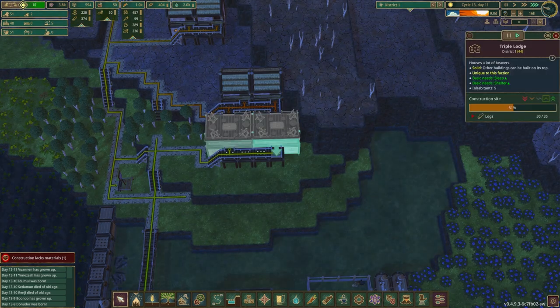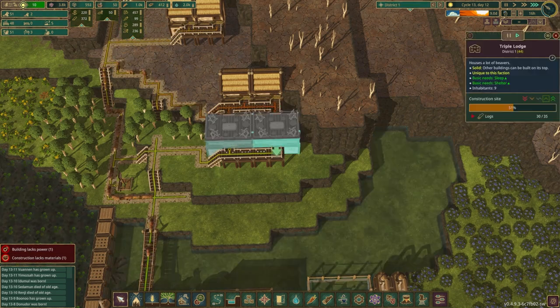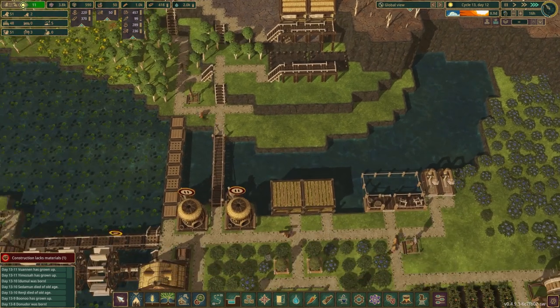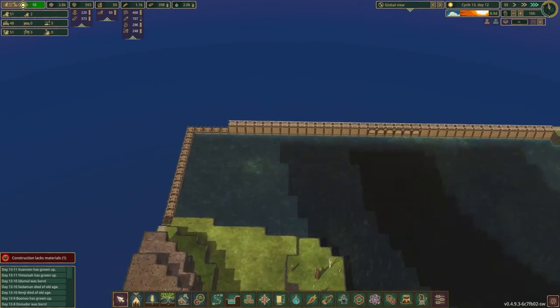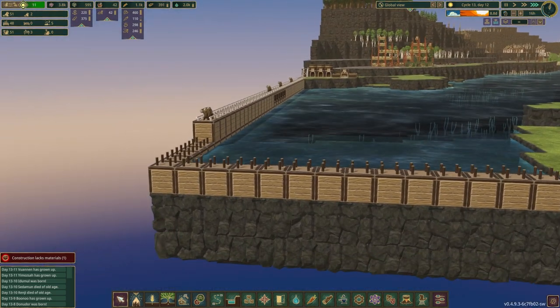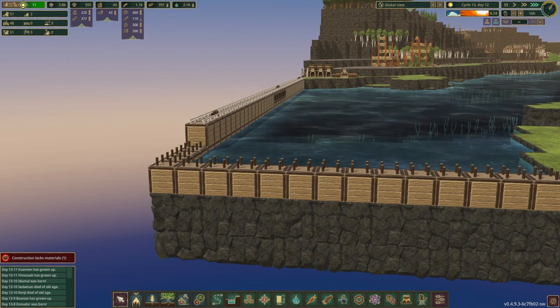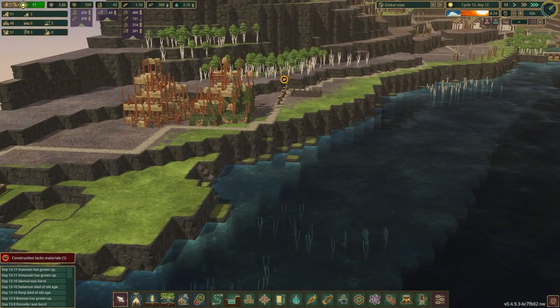But also, now that that is medium priority and that is high priority, that should get built pretty quickly. They only need like five logs. But again, a lot of the logs are just, look at the little army of beavers. Look at them go. Where's the Imperial March theme song when you need it? I would play it, but it's probably going to get me a copyright strike.